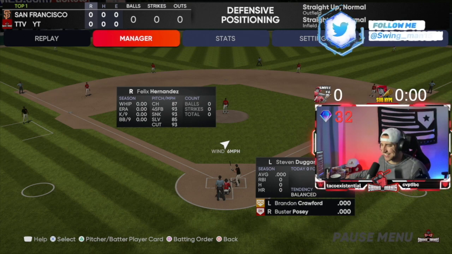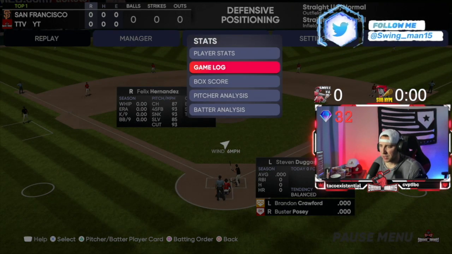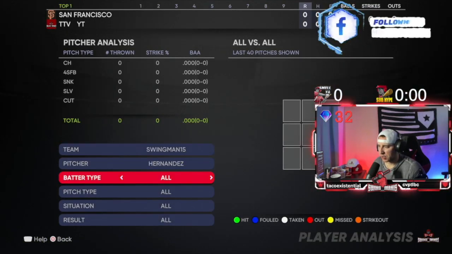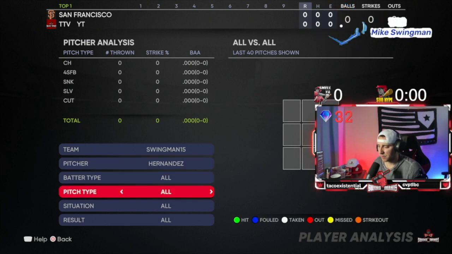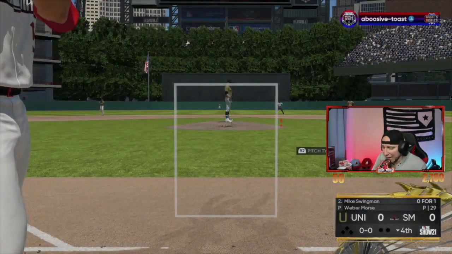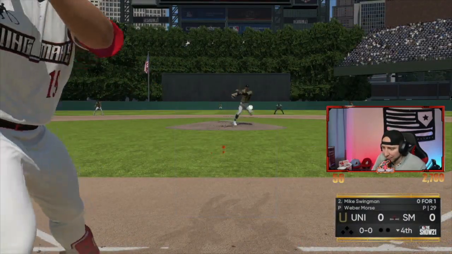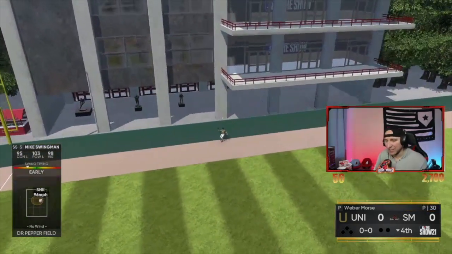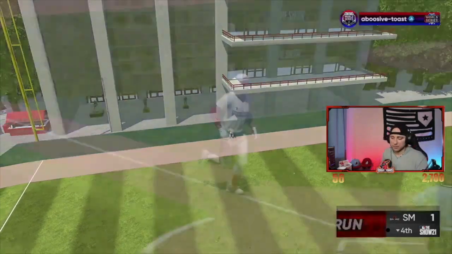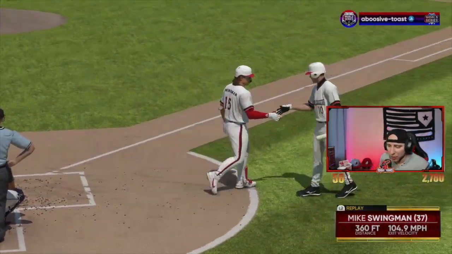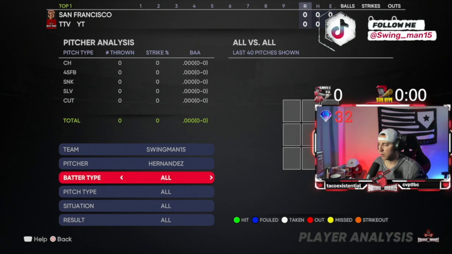Basically, that tactic is something that I actually created, and it's something you can try. I don't think it's in the pitcher analysis piece, I don't believe so, which shows strikes thrown or whatever. You can check it out here, but you can also create this on a sheet of paper. What you're going to see here in the pitcher analysis is another hack: if you're struggling to see what pitches he's throwing for strikes and what he's not, look at the pitches that he's throwing.